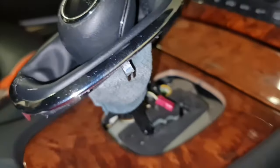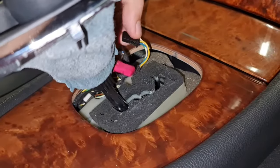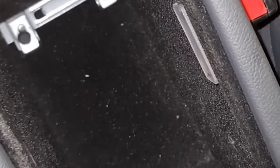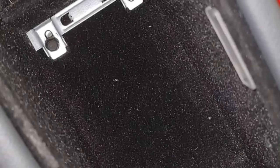And then don't forget the connectors. There are two of them, the 4-pin and the 3-pin. Don't forget these two bolts inside the center console compartment. And finally, I need to put back the pad for the compartment as well as the pad for the cigarette lighter.